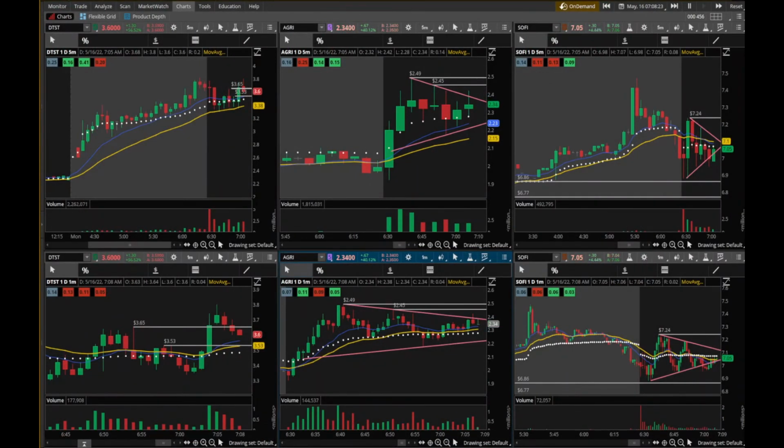Sometimes when I'm red on a stock, I can try to get green on it, but usually there's a reason why I'm red on a stock, and it's because I'm not trading it correctly. And sometimes I just can't figure out how to trade a certain stock correctly, and I've learned from my past mistakes that I just need to stop trading it, because otherwise I end up digging myself a hole.